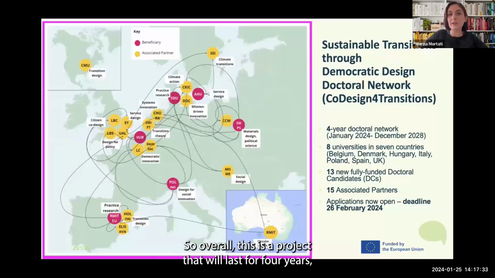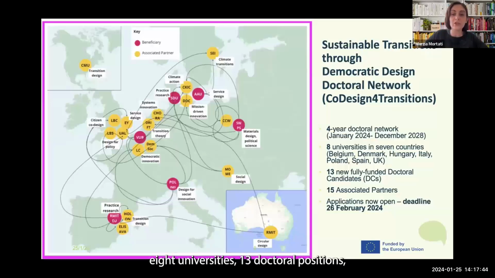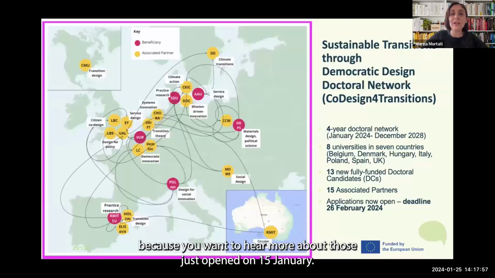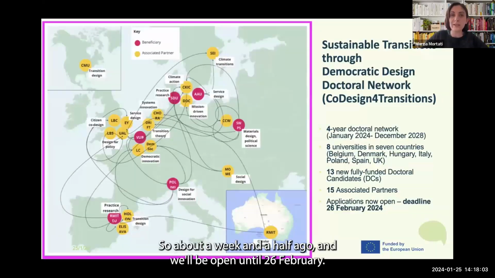So overall, this is a project that will last for 4 years, officially kicked off 1st of January of this year, and includes 8 universities, 13 doctoral positions, of course, and 15 associated partners. The call for applications for those 13 positions, and I guess that many of you are here connected because you want to hear more about those, just opened on the 15th of January, so about a week and a half ago, and will be open until the 26th of February.